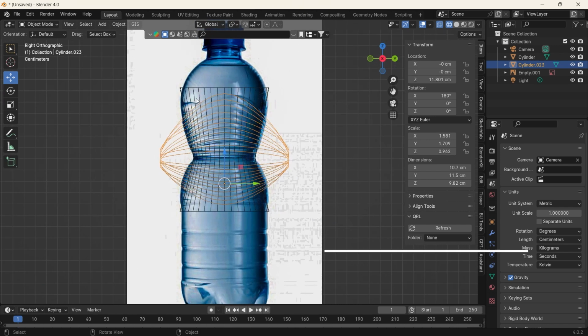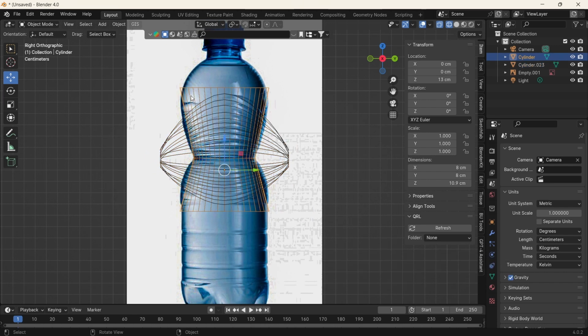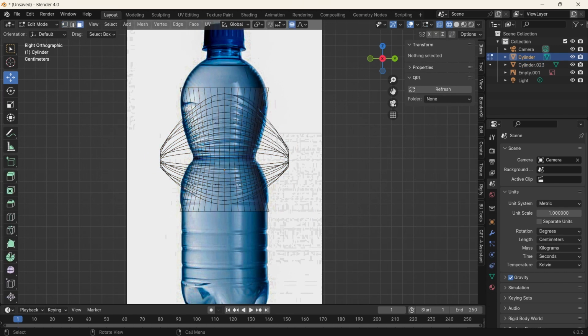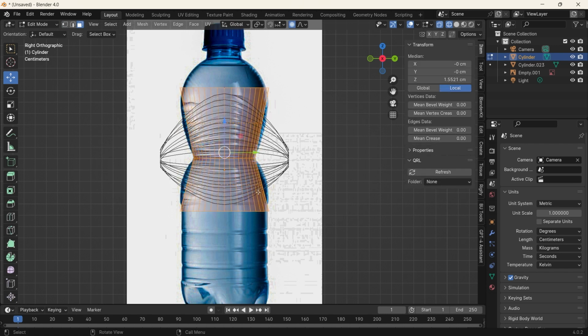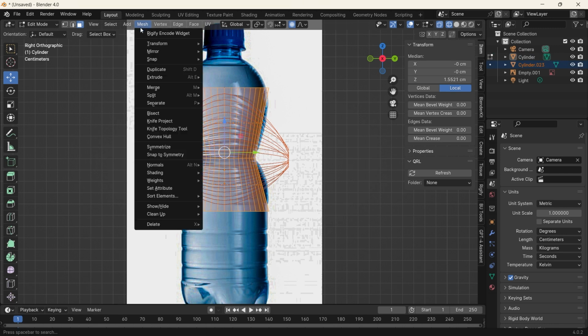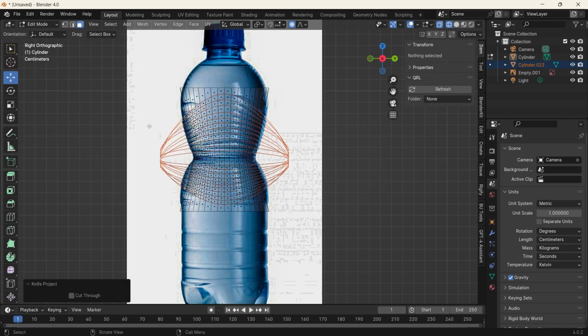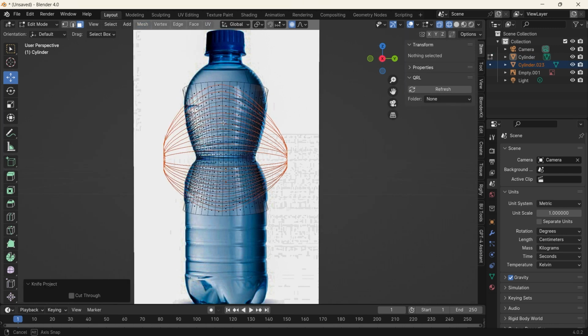We're going to do that by using the knife project. To do that, we select our cylinder, switch to faces, and select all the faces. Now remember, we joined all of this as one object. So with my hand on Control, select the rings, and all I'll do is go to Mesh, Knife Project.